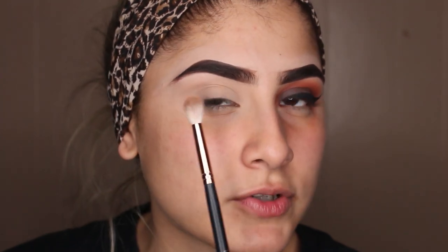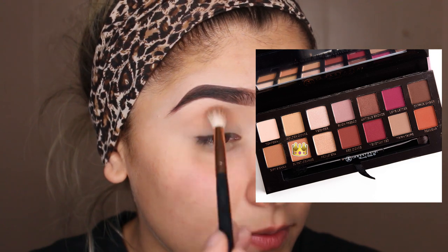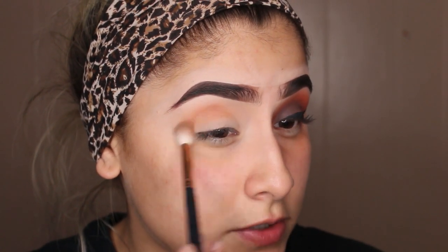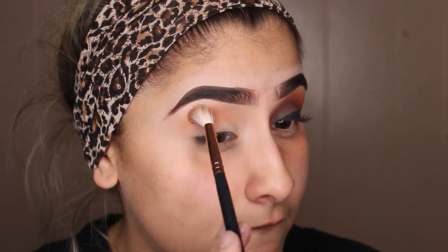Alrighty guys, you know the drill — I've already done this side off camera, now I'm going to do this one. I wish I could have gotten a lot darker, but if you want it to be a lot smokier, you can bring that brown shade a little bit higher. I just decided to leave that on the lid. I've already primed it with some concealer and set it with translucent powder. Now we're going in with our Morphe R38 brush. With that one, we're going to pick up some Burnt Orange from the Modern Renaissance palette — this is going to be our transition shade, mostly going right above the crease area so every color we put after that will blend very nicely.